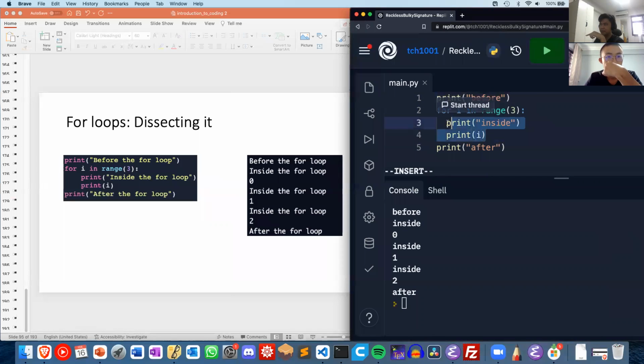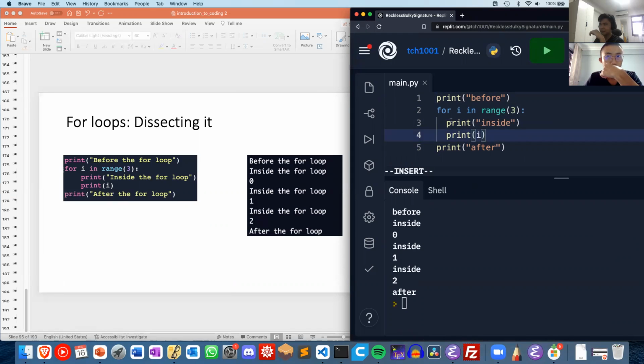So it executed these 2 lines one time already. Because these 2 lines are inside the for loop, it will continue to execute them 2 more times. So you execute print inside again, which is why after 0 it says inside. Then you print I, and in the second iteration, I has the value 1. That's why you see 1 appear on the screen.